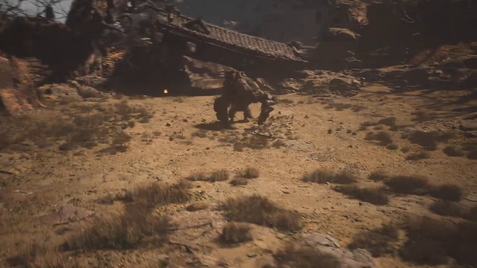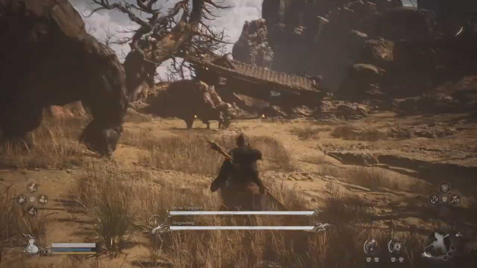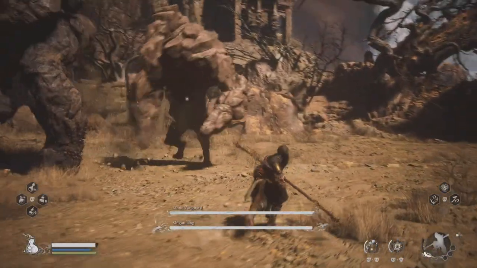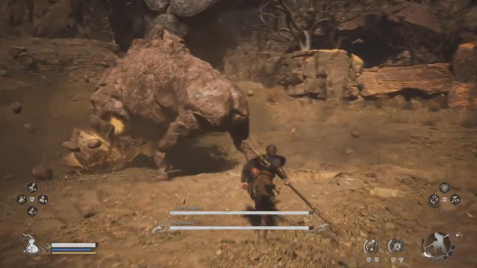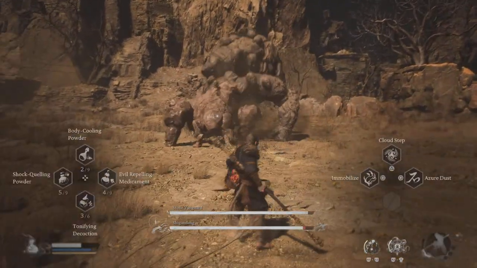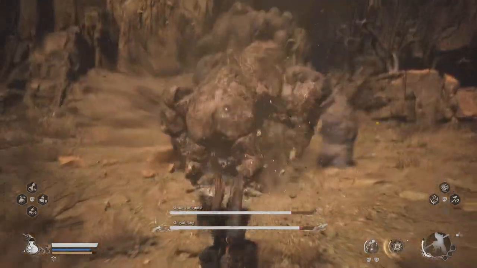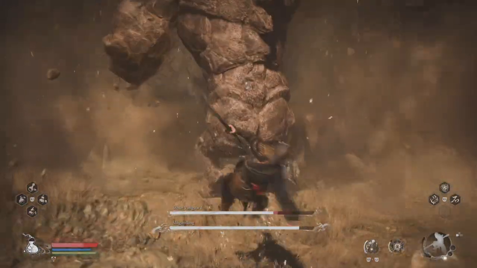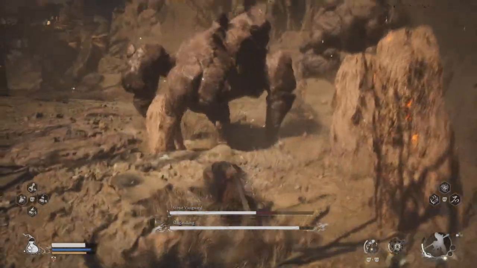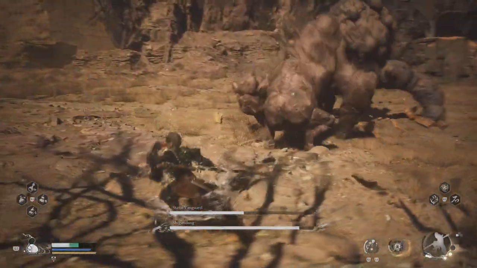I have an ally. That's awesome. So that's what those eyeballs were. Stone Guardian, huh? Awesome. Oh. Damages me too. Best if I stay out of its way. Oh my god. Damages me too.